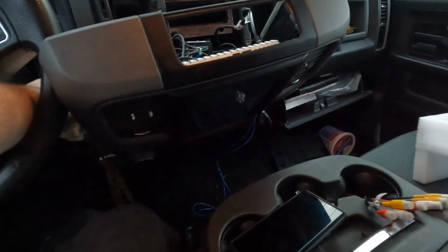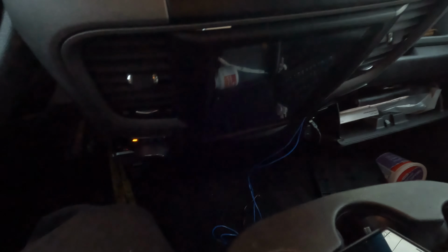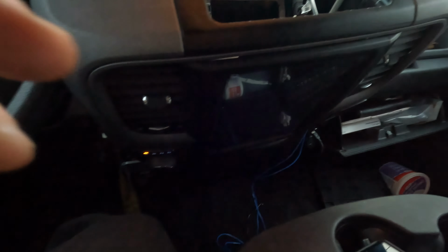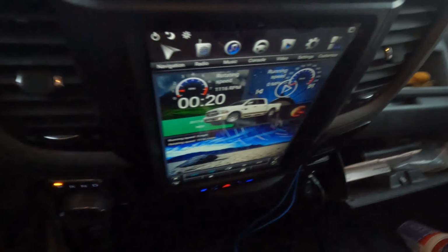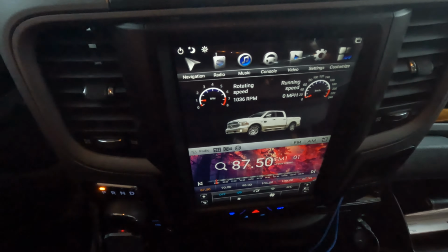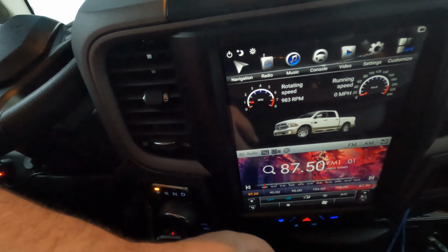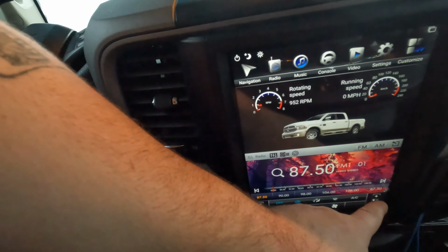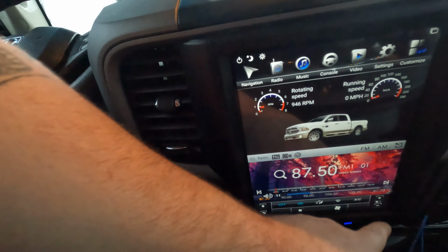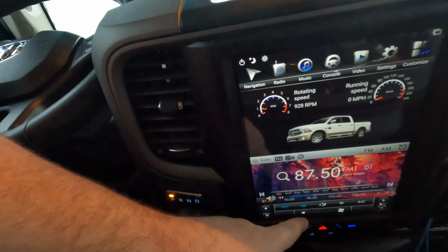But let's just turn the truck on for right now. I know it kind of looks goofy sitting down like this. I should just start it and kind of warm up a little bit. So there we go. We have the radio on. X band, K band, KA band, laser. Let's see. Let's turn the heat up. Oh, I don't know how. I don't exactly know what I'm doing right now, so shush.